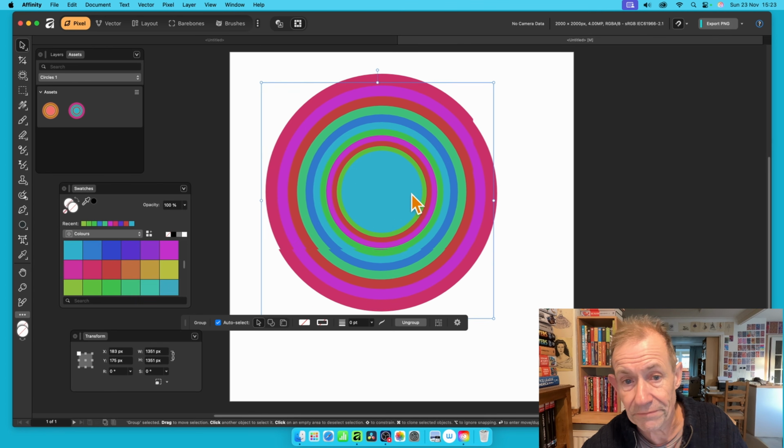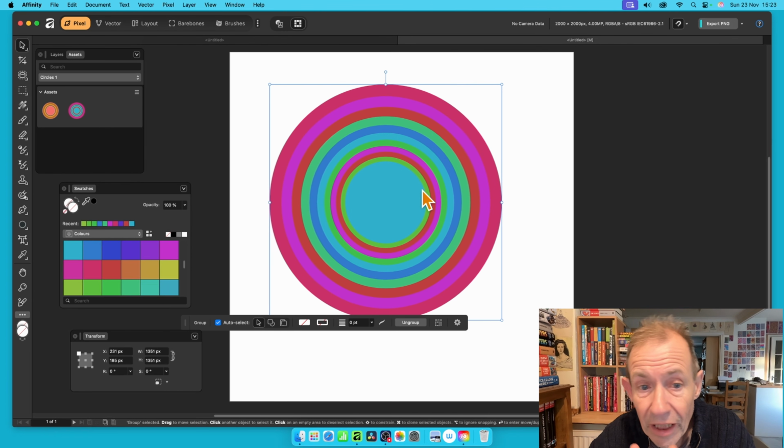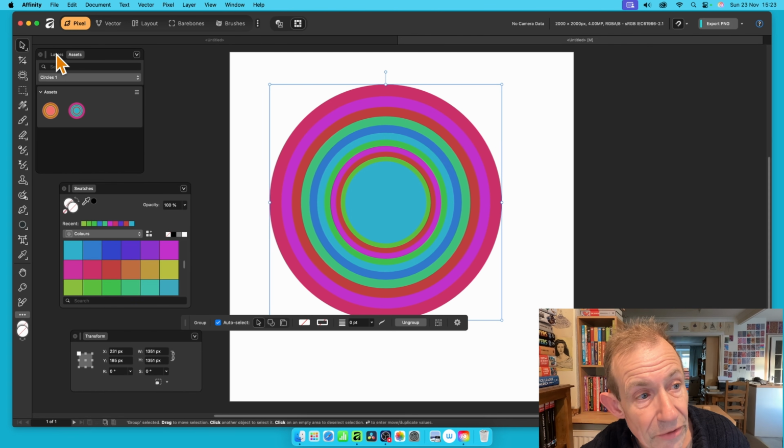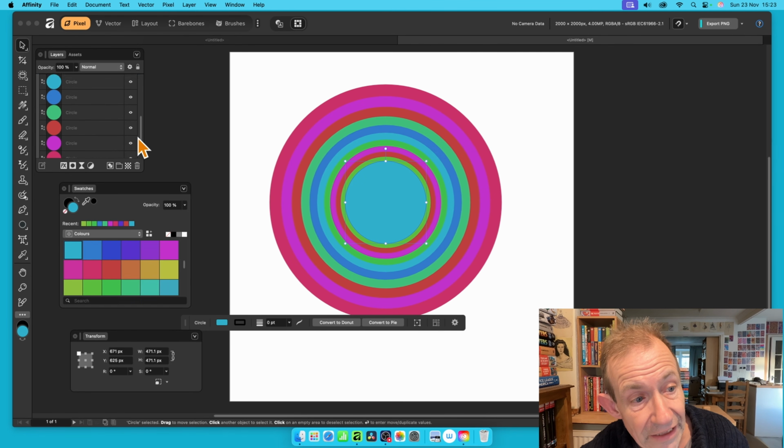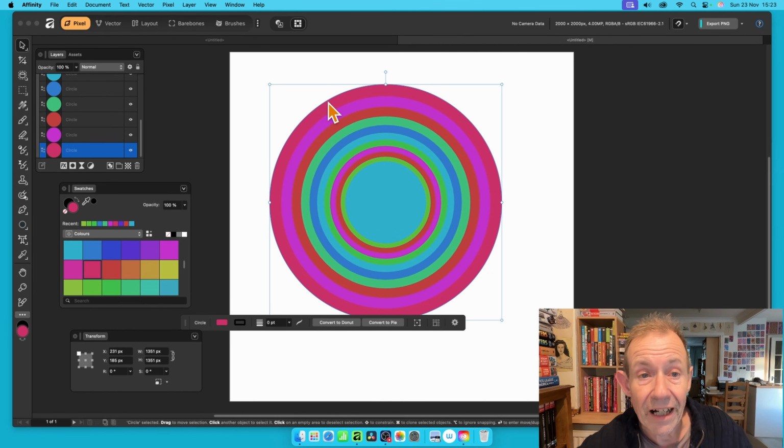So let's just remove those. Also, what you can do, you'll notice that in there, they're scaled. So the distance here is slightly different from the distance there, and slightly again and again and again, all the way down. But it's super quick and easy to set that up again in Equidistant. Let's just go over here to layers again, and I'm just going to expand this out so you can see all of these circles. And again, I can set the bottom one. And what I can do, I can set the size for the whole thing, because it makes it easier if you set a size. The way I do that, the transform panel.